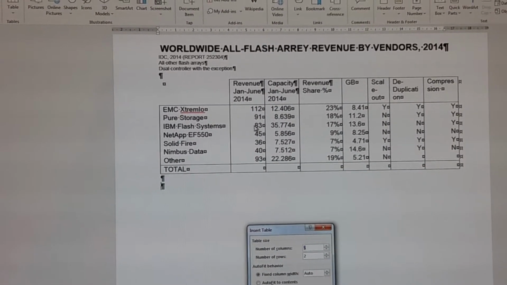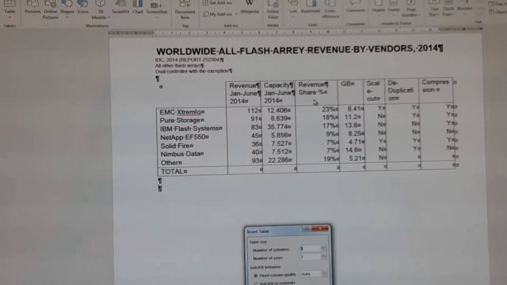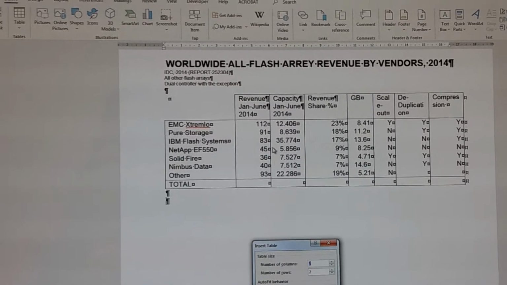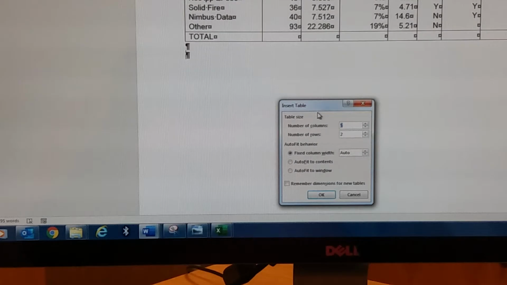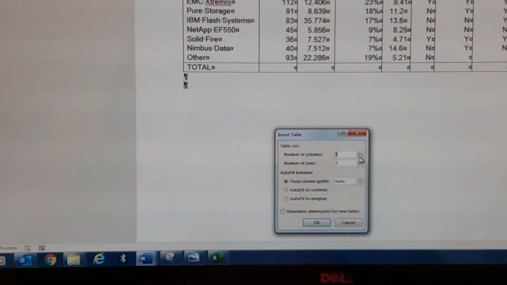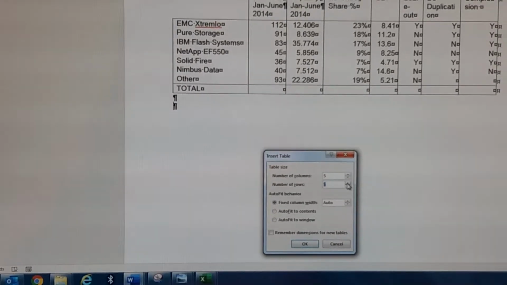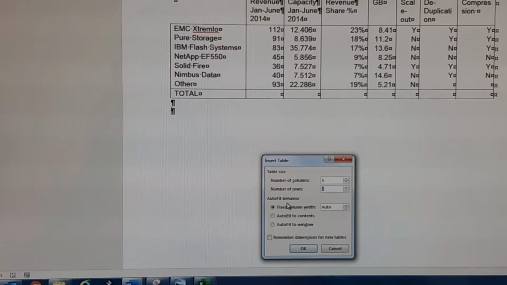These are columns, and then these are rows. You select it here in this small grid. I want 5 columns, 5 rows, if that's the case. And then now the auto fit behavior.